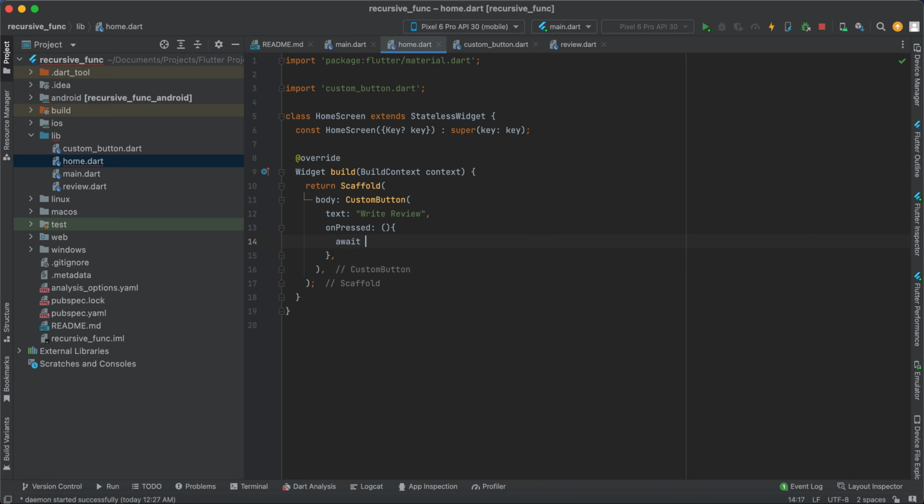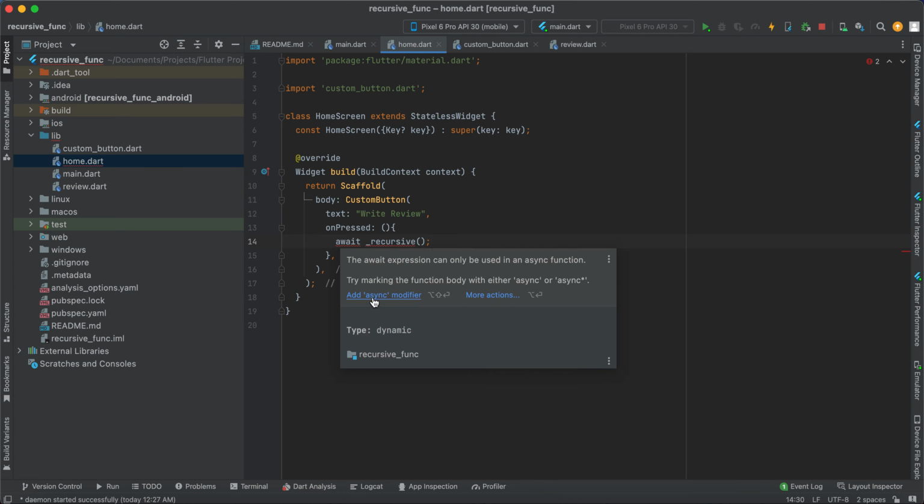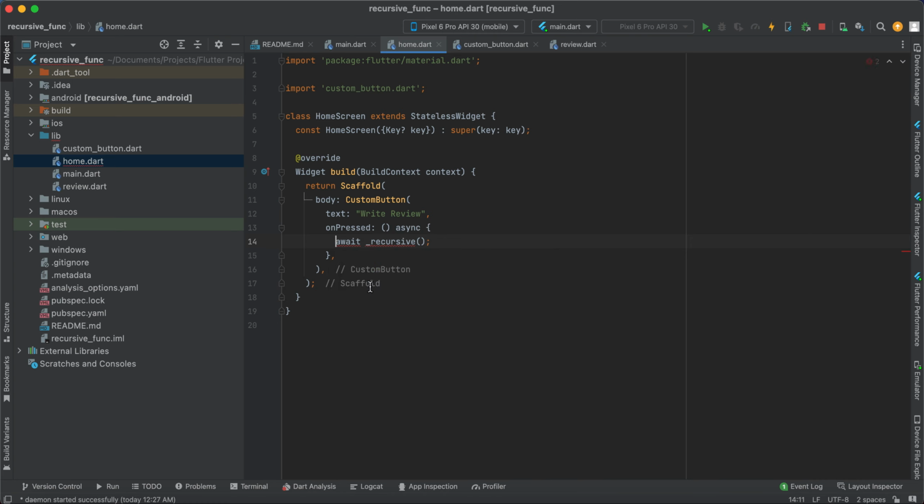So I am going to, let's create it private. All right, so I'm going to return it here. So to make it future type, I have to return it. All right, so let's create a recursive function now.